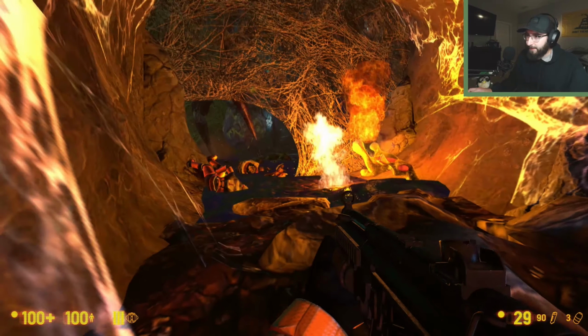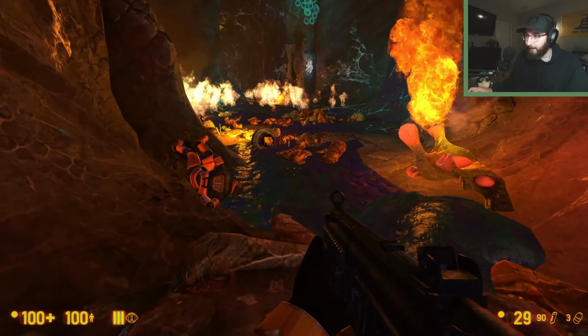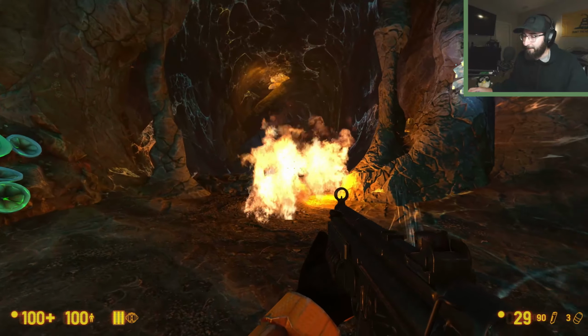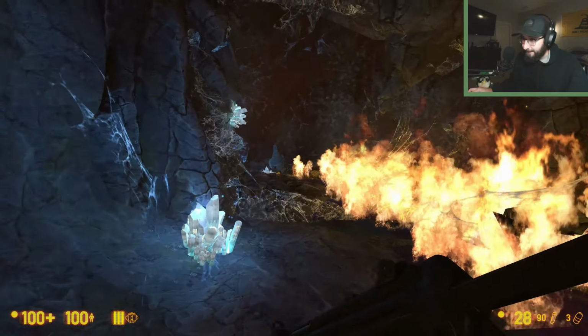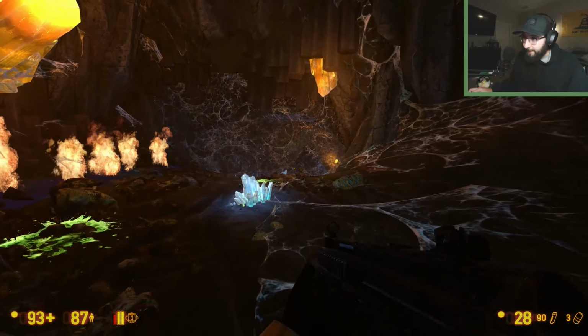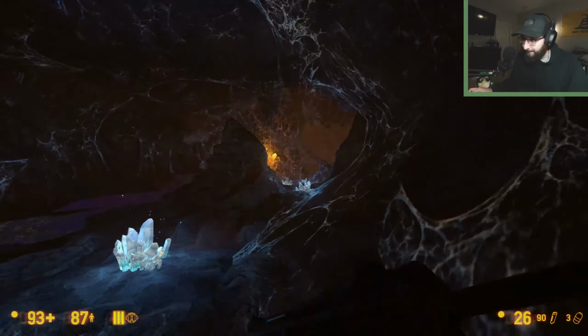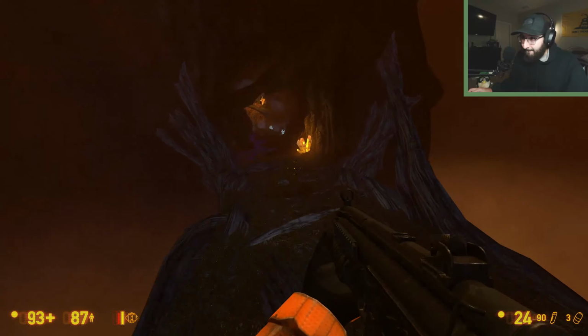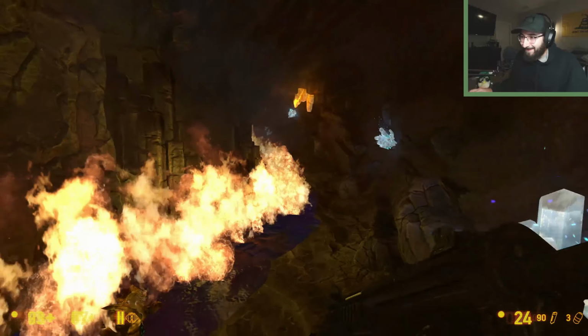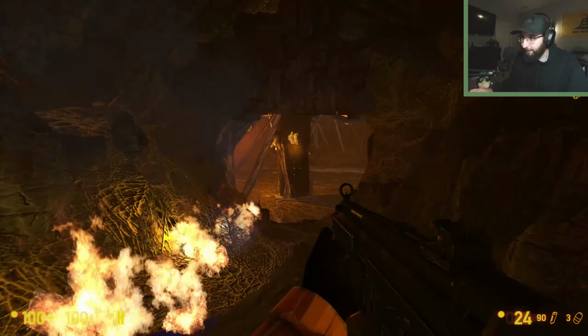Hold on, I got an idea. Okay, that worked. I'm gonna back off a little bit. Oh, he's sitting right there. He can't come near me. We gotta go. Come on, come on, come on. He's right behind me. Fuck. Go. Fuck, dude. Oh my god, he's right there. He's still following me.